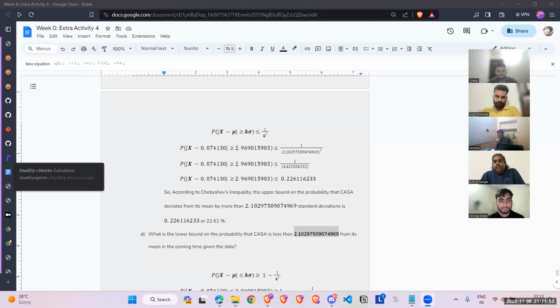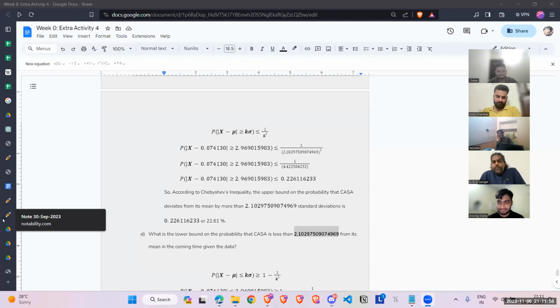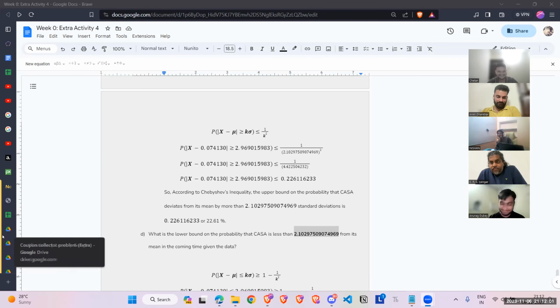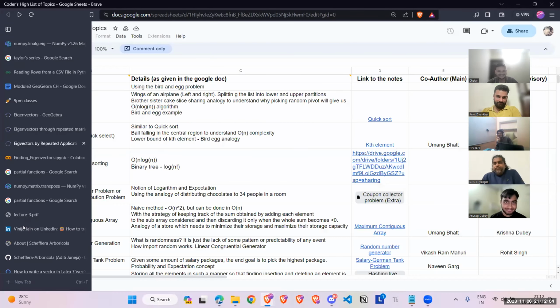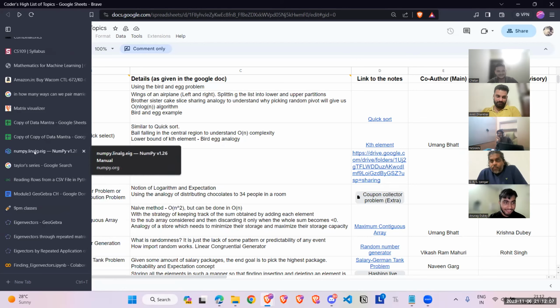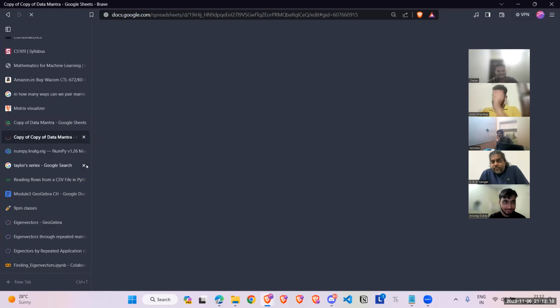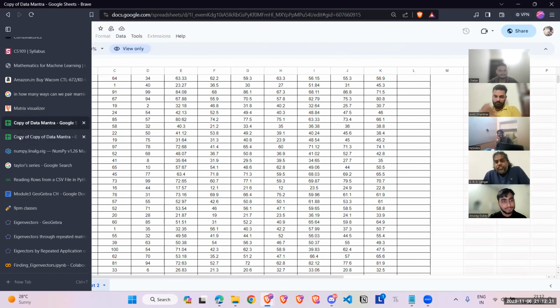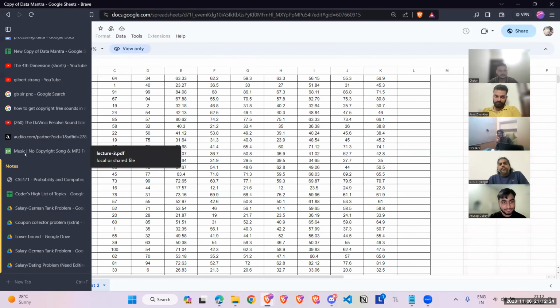Okay. In the last sheet, can someone share the screen? Yes, sir. Go to the last sheet. What's this extra activity? Chernoff bounds, is it? Yes, sir. Oh, that's a wonderful idea. I was going through that, sir. I had my deadline today, so I was just trying to link the activity. I've completed it, but haven't linked it to the website. Okay, good. So go to a random entry there in the last sheet. This is not the last. This is not sheet 1, sheet 2, sheet 3, sheet 4.